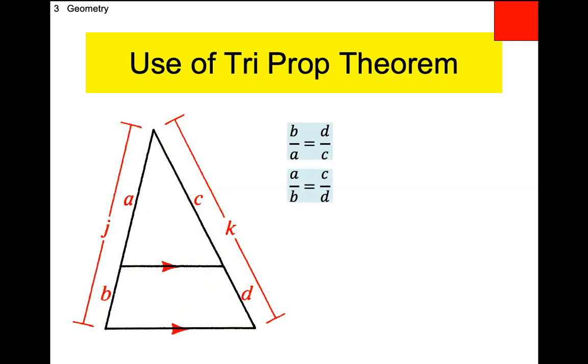Then I can flip the whole thing sideways. I could write it like this. I could say B to D, that's got to equal A to C. That seems weird. We shouldn't be able to do that, but all I did was take this, 1B, I believe. All I did is take this original one and simply write B to D is A to C.